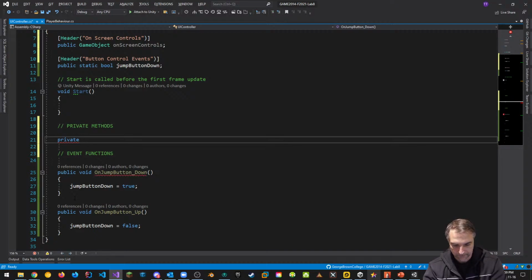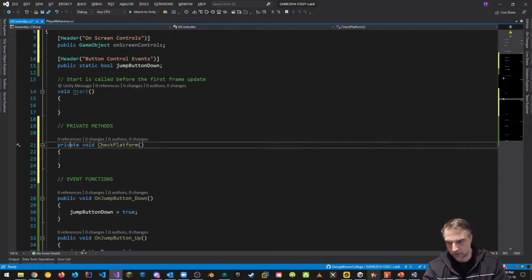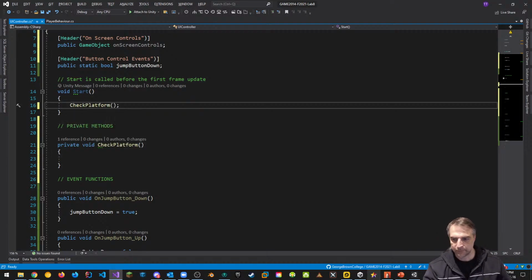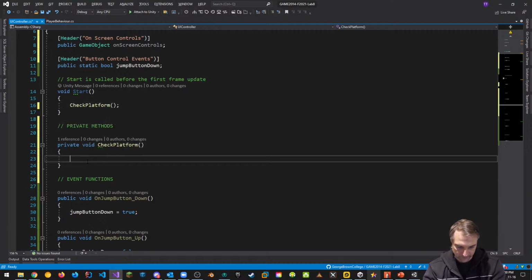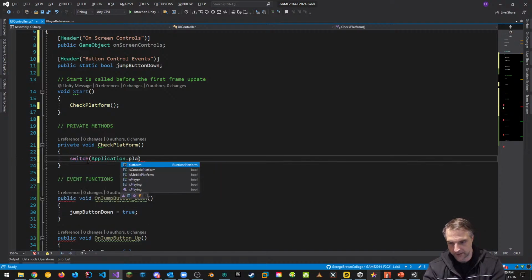So we'll call it CheckPlatform, and we'll call CheckPlatform on Start. And CheckPlatform is going to look like this: switch on Application.platform.